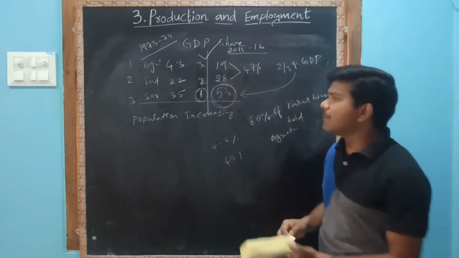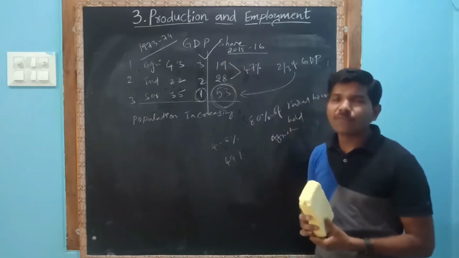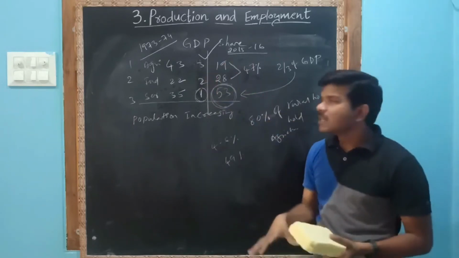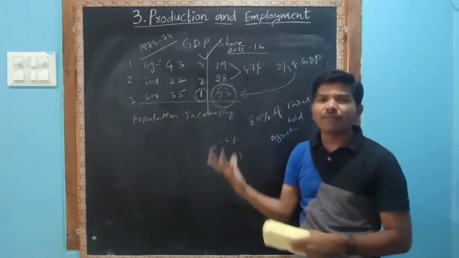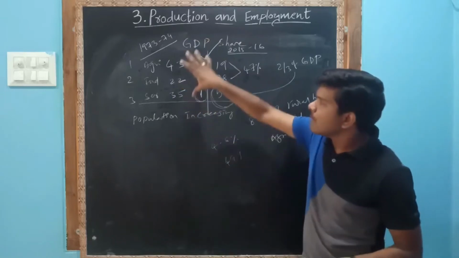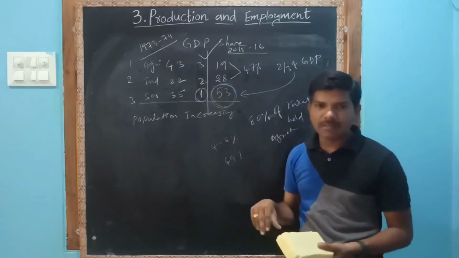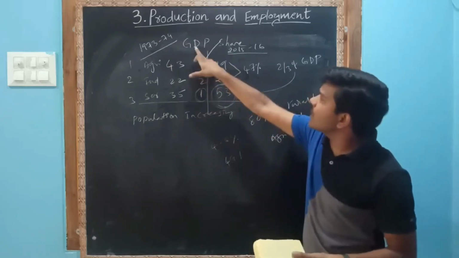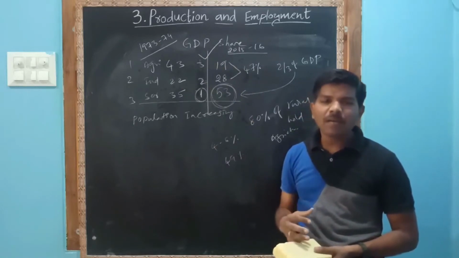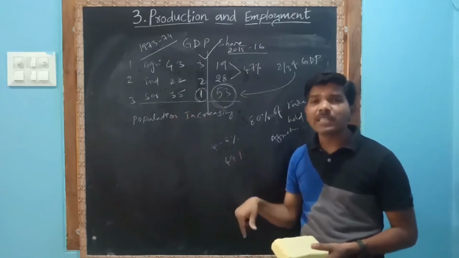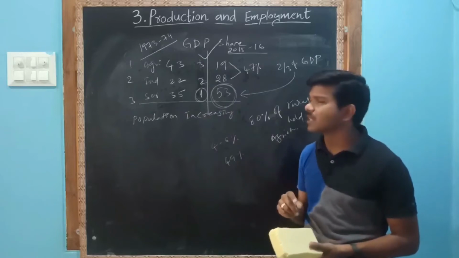This graph, this table is very important. They may ask, as per the academic standard, information skills. From the information skills, they may ask you to write about the statement or convert this into paragraph form. They may also ask you to make these numbers into a pie chart. So be aware of that. Once upon a time we got better GDP from agriculture, least from the service sector. But nowadays we are getting more from the service sector, 53% as per the 2015-2016 estimation.